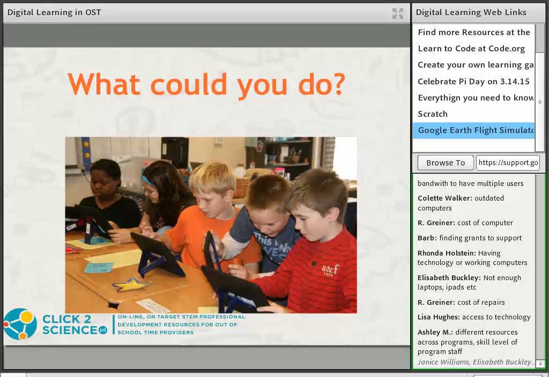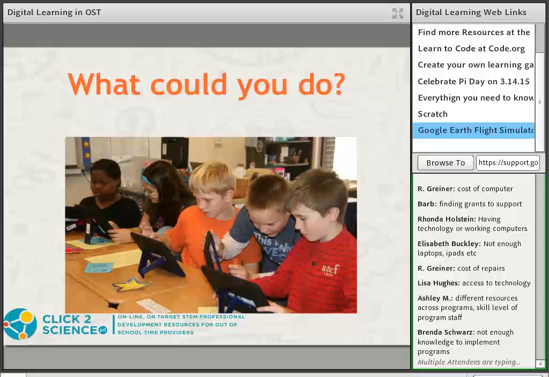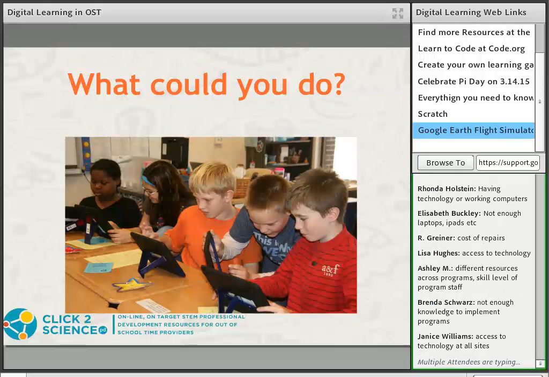I know one of the programs that I work with was able to get a lot of computers donated from a local bank. So I encourage you, if you're looking at trying to implement more digital learning and cost or computers particularly as a barrier, talk to businesses in your community. What happened for this program was the bank was bought out by another bank.